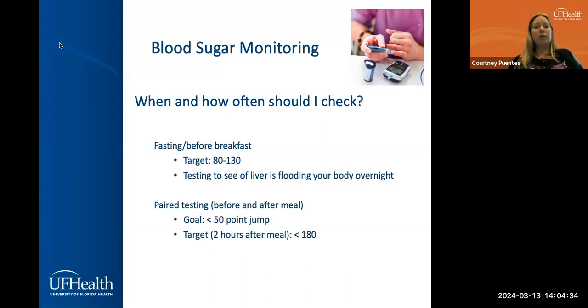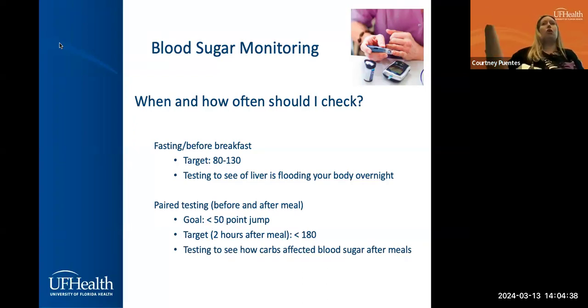So testing in pairs: if you're wanting to see how you're doing as far as your carb balance in your meals, or if somebody's on medication to help them process their sugar with their meals, we can recommend testing before meal and then post meal to see if those high numbers are staying in target. Or if you're wanting to know, how did this exercise impact my blood sugar? You can test before and after exercise to see how you're doing. It's a way to get some immediate feedback on the interventions you're doing.